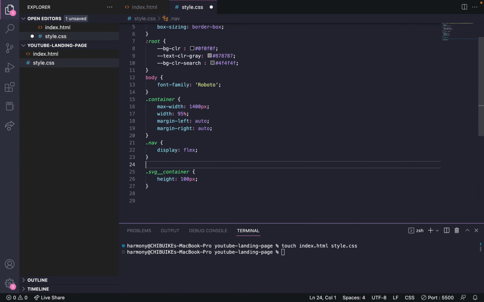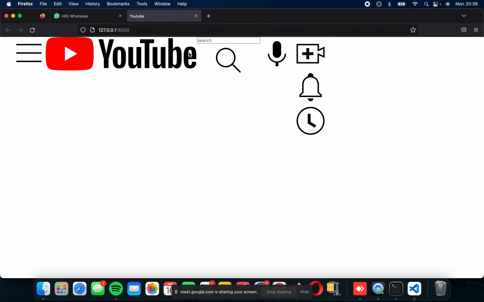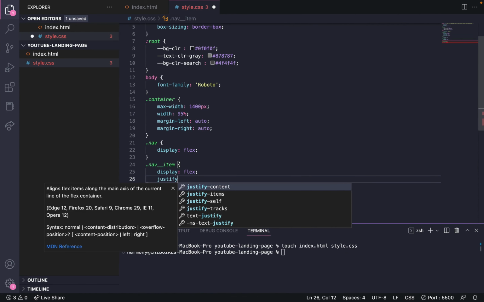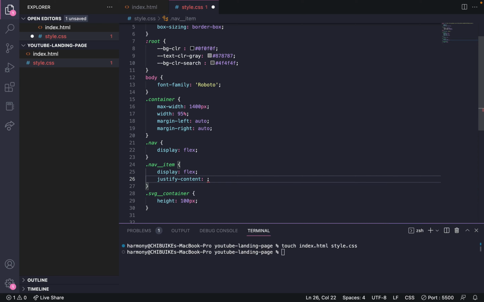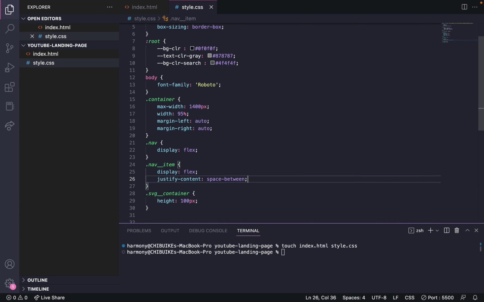So it should come right below the nav. It's going to be flex. Alright, then I also have to change this to justify content. It's supposed to be space between. This is supposed to be here.